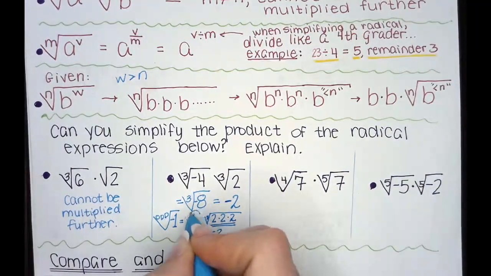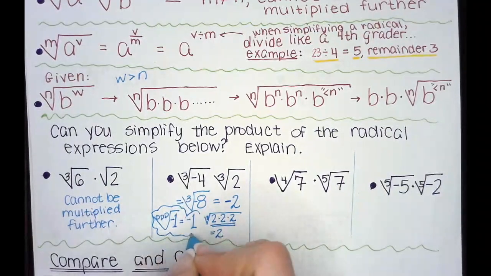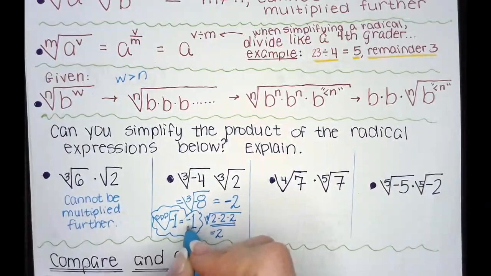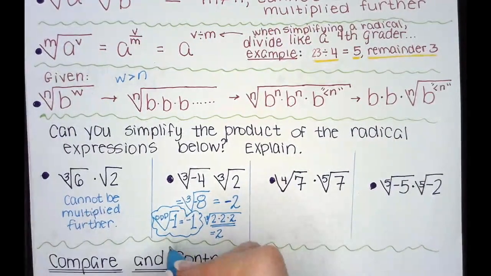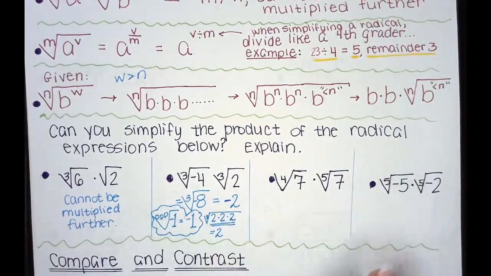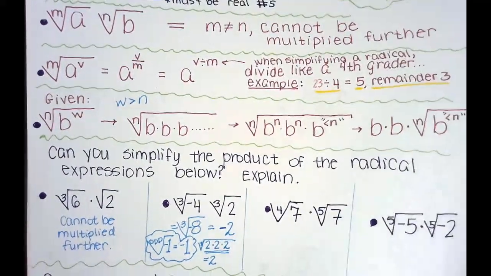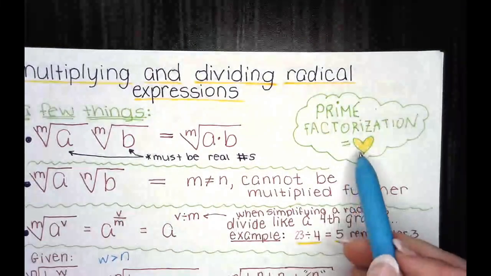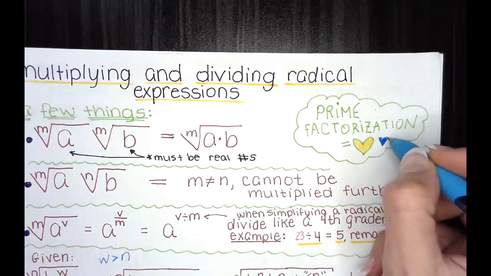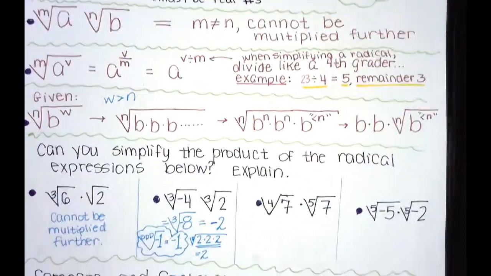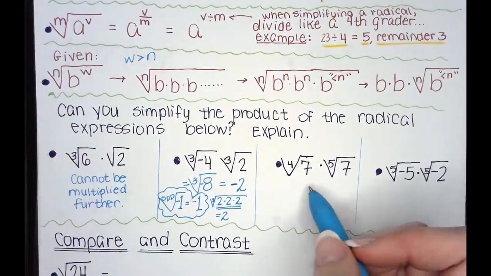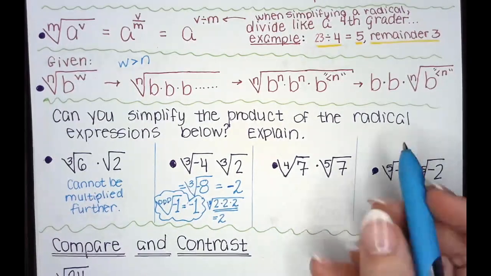This is just to elaborate, but this is a rule right here. When you have an odd root and there's a negative inside, okay? An odd root of negative 1, the answer is negative 1. Sort of similar to the square root of negative 1, all right, a couple chapters ago. That was equal to i, the imaginary unit i. Up here, I also make a reference to prime factorization in your little heart, okay? Because if you understand what numbers are really in, like an x-ray scan of the numbers inside these radicals, these radicands in here, you're going to be much better off trying to simplify them. You're going to make a lot more progress. You're going to move a lot quicker, so that'll be really nice.